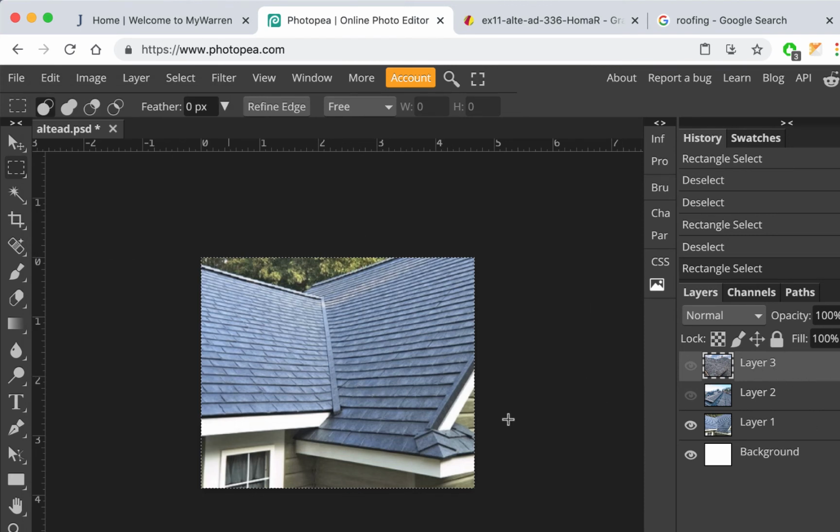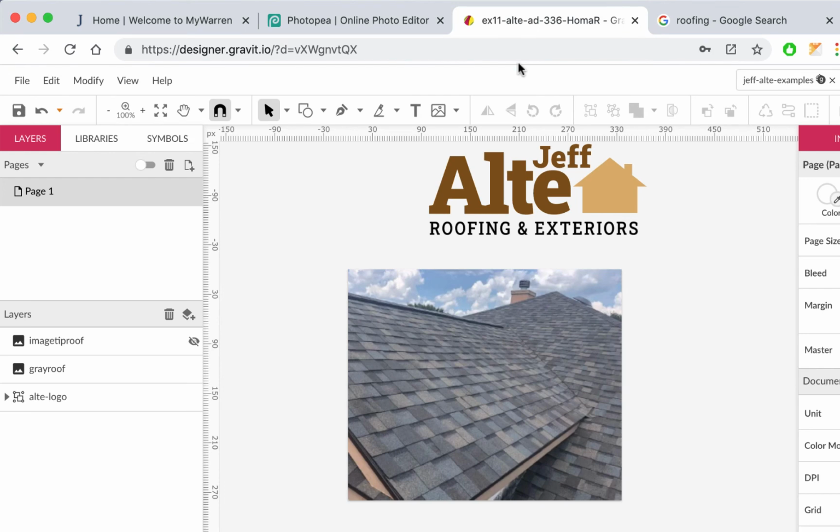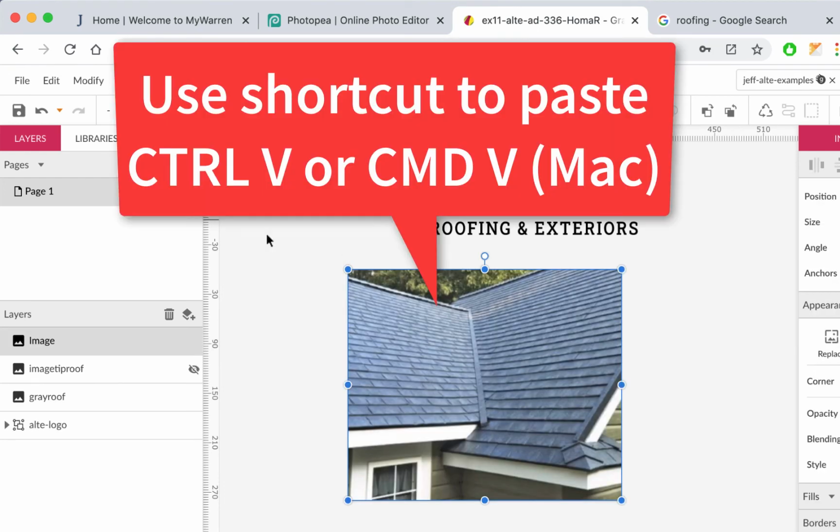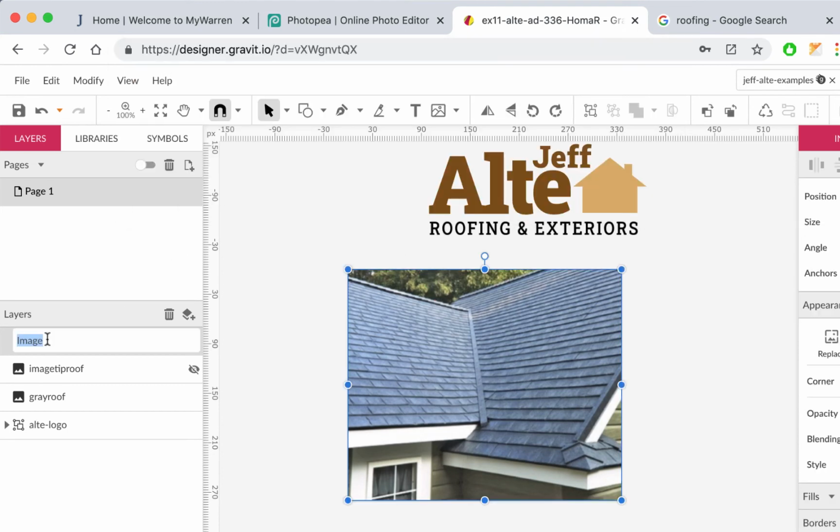So merged means if you flattened it, that's what you're copying. So I'm copying these pixels that are flattened, and I'm going back here, and I'm going to use my shortcut on my keyboard, Control-V or Command-V, and paste. So now I have my 3 images, and I'll call this roof blue-green. And now I'm using dashes. I should have used them earlier.